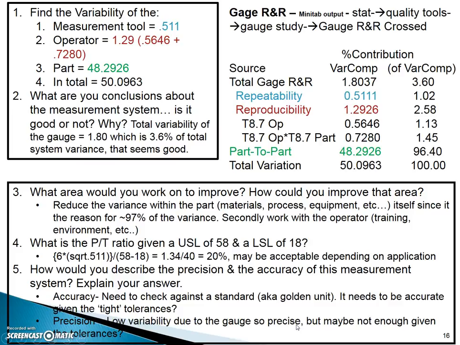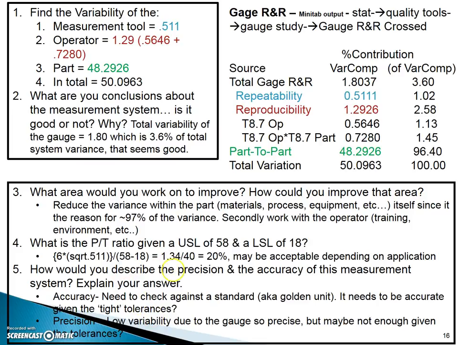Remember back to our slides that we had before. So maybe the variability is low here, due to the whole system, right, is only 3.6. Due to the tool itself is only 1. So that's probably pretty good. But if I have really tight tolerances, and maybe 40 is not really tight, but then 20%, maybe that is too high. So I have to look at it in the context of both variability due to the tool in total and also variability due to the user specifications, okay?